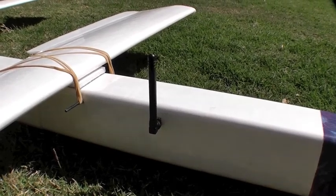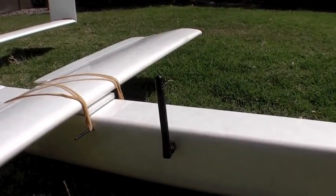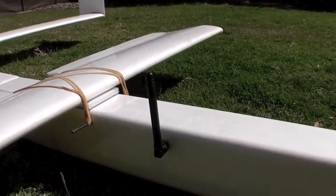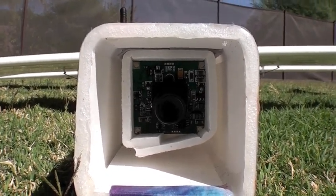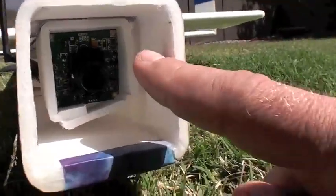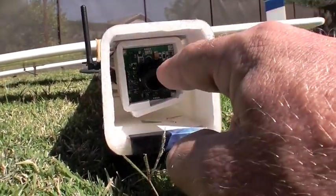I'm using a 200 milliwatt, 5.8 GHz Hobby King transmitter. Currently with a stock antenna — this will be one of the first things to modify — but I've mounted it so that if it were to hit something in transport or hit a tree, it would fold back. The transmitter itself is inside with the cooling fins and heat sink facing inward, so that cooling air coming in the front of the plane hits the transmitter and keeps it cool. There's the cheap, simple Sony CCD one-third inch board camera — it was $16, nothing fancy. I've wrapped a piece of foam board around it, hot glued that, and two-sided taped it inside. I mounted it on top of the fuselage so it can angle the lens down toward the ground a little bit, yet still sit back in the fuselage to avoid sun flare and protect it against impacts.